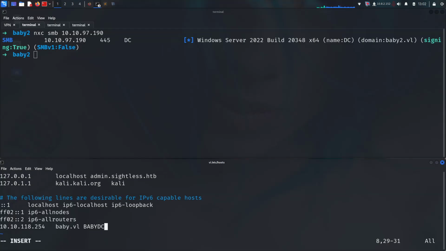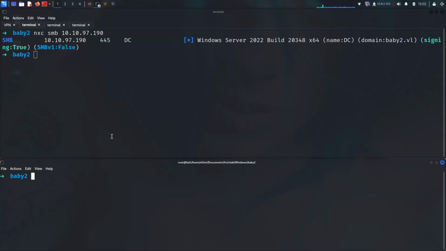So just calling baby vulnlab from the first videos, and the second one is 10.10.10 giving the IP addresses, and we can call it baby2.vulnlab for DC for the domain.